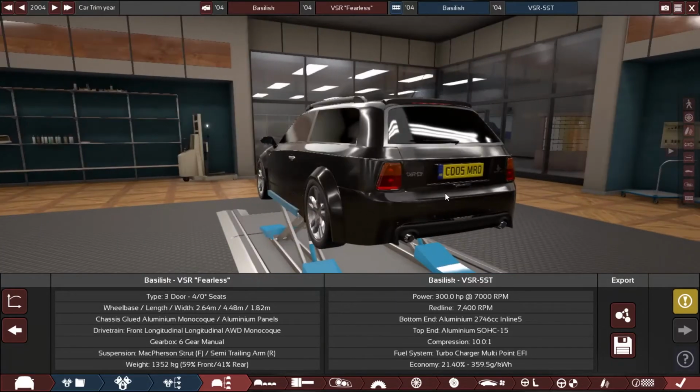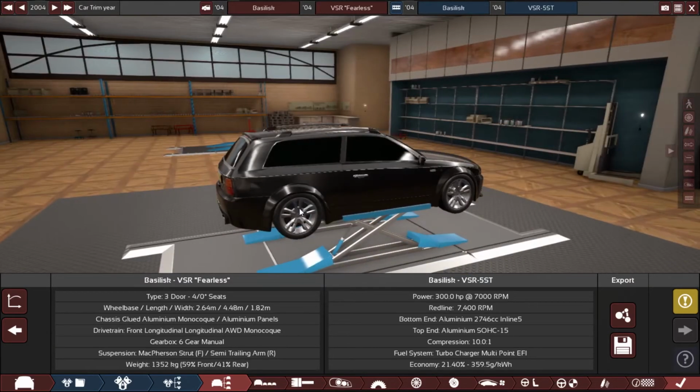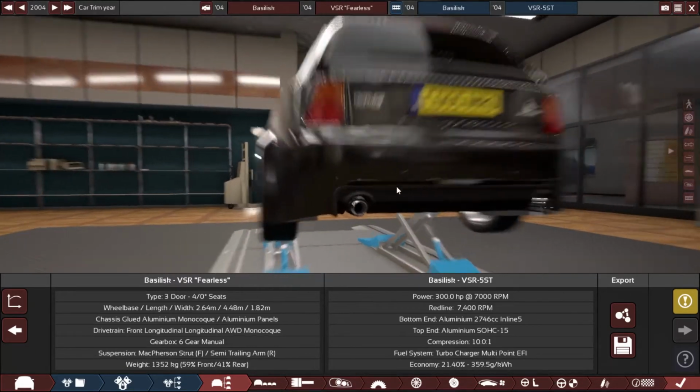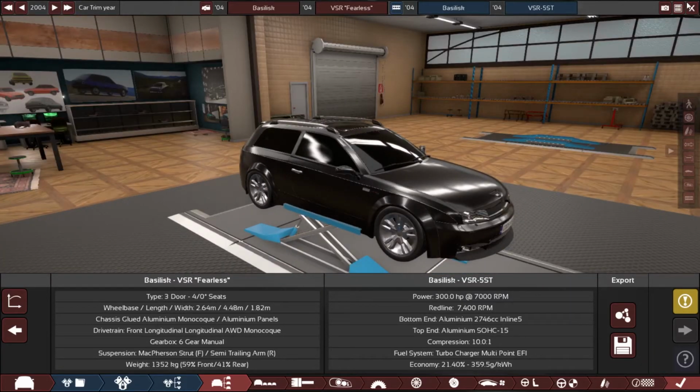It does look very coherent and just going well together with the car. I really like it when people are aware of the shapes and what works together and then utilizing that to their advantage. This is looking really nice as well. So yeah, not much else to say over there.